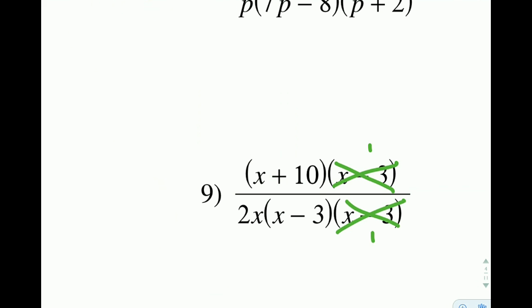So you can only cancel out entire multiplied groups. So groups that are set aside, set apart in parentheses that are completely identical, like the x minus 3 and x minus 3 were. Those you're allowed to completely cancel out, completely reduce down to 1. However, anything else has to be identical top to bottom.